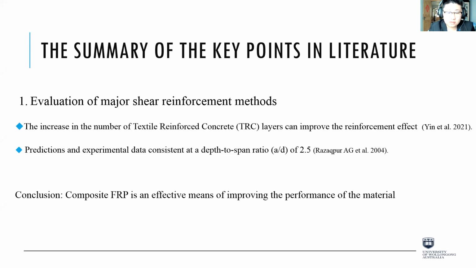Wu et al. found that the strengthening effect will be better as the number of layers increased. For another research, compared with the JSCE proposed method, the experimental result of the Canada method for beams with a shear span to depth ratio of 2.5 are also in excellent agreement, while the corresponding predictions are more consistent with the experimental data.